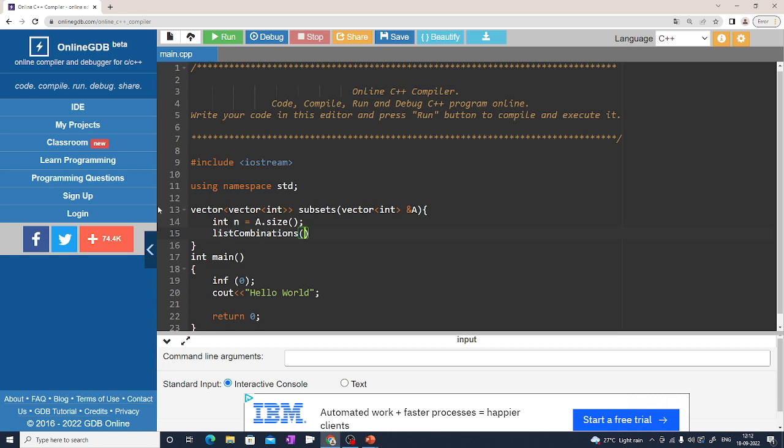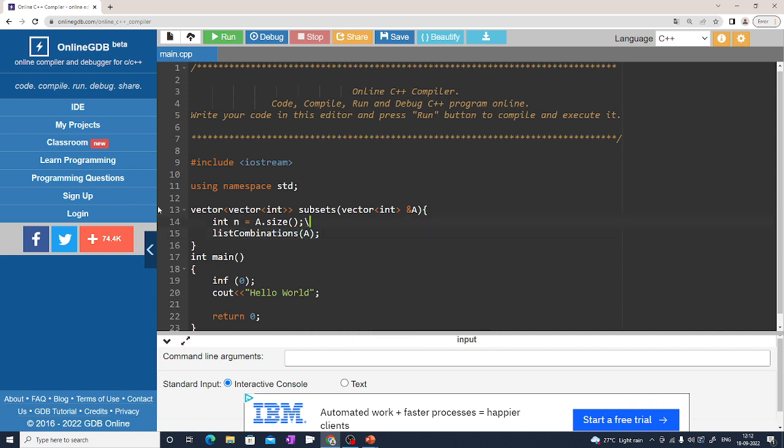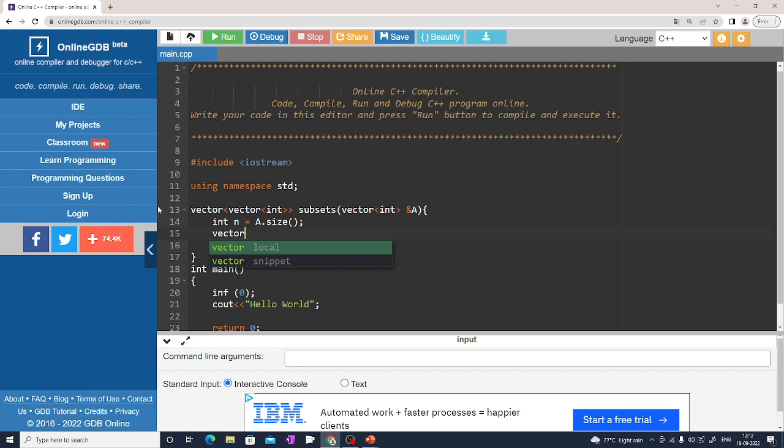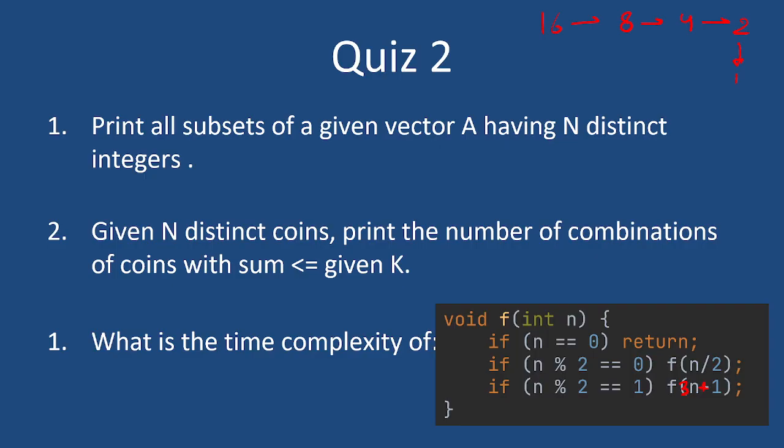Let's say you make a recursive function and it takes A. All subsets of a given vector having n distinct integers.